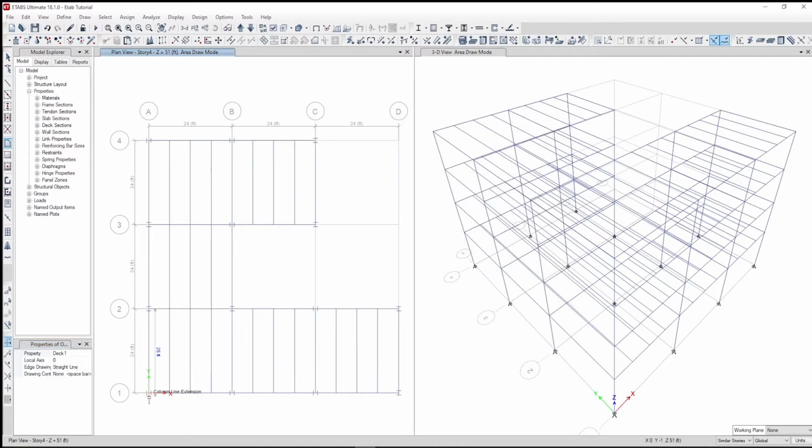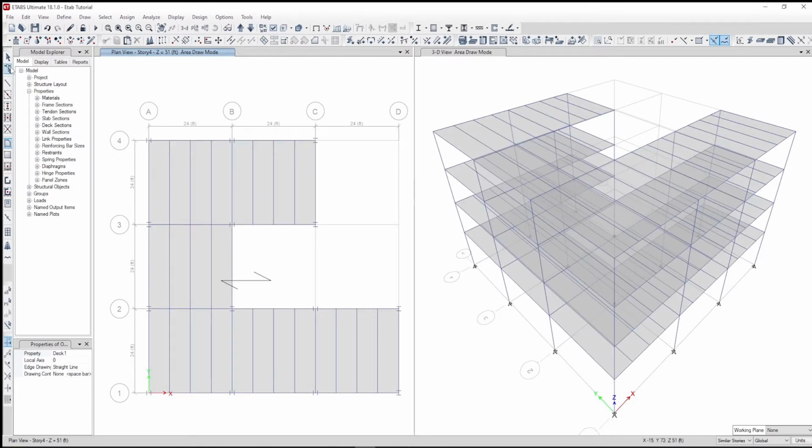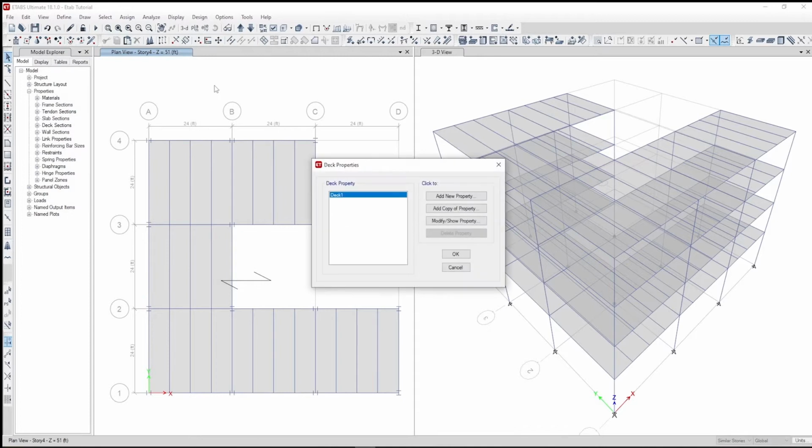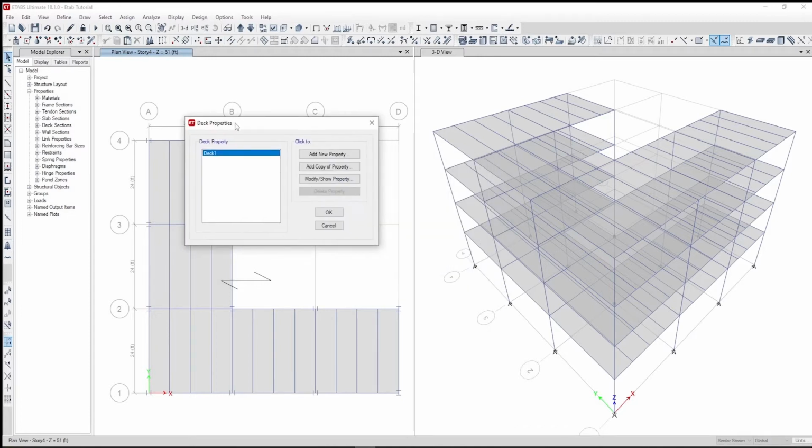Start drawing the floor by left-clicking grid joints along the perimeter of the floor area. You can review the floor data in the Deck Property Data form and make the required changes.